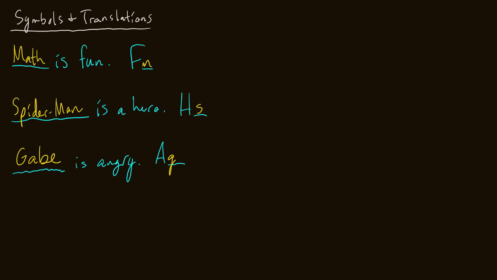And now that we understand how to translate sentences like this, what we can do is use our connectives from propositional logic to symbolically represent some more complicated sentences. So here, let's write out some sentences, and I'm going to color code these. Let's say I want to say, we're going with white first. If Connor is a doctor, then he will save lives.